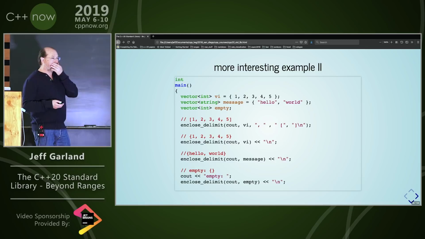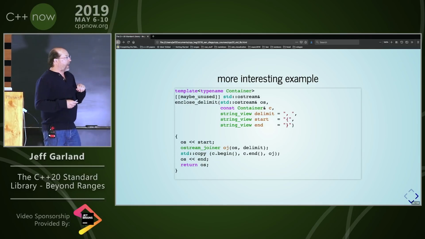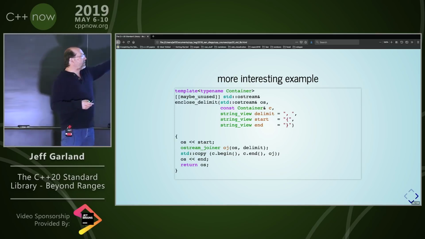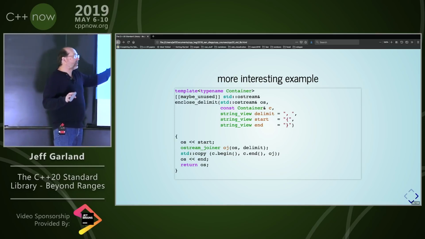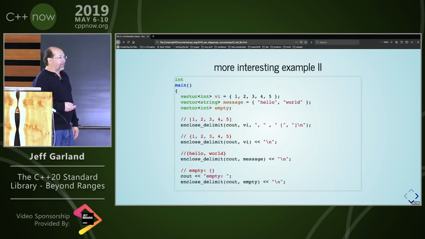Sorry. What I meant was that you have two different variables writing into the same OS in that example. And when you do OS end there, it's not obvious that OJ puts everything to OS. Right. So the point is, if you had two different, so this is assuming exclusive access to the stream. Not what I meant.